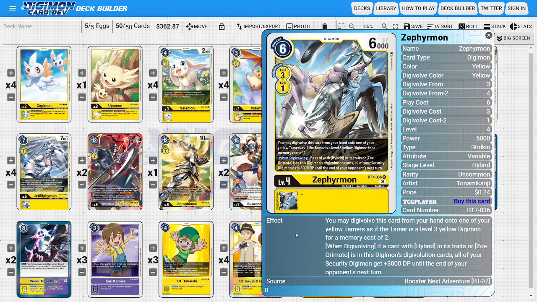And then it has a nice when Digivolving ability to reward us for all of the different ways that we could possibly play the card. So its when Digivolving ability states that if a card with hybrid in its traits or a Zoe is in this Digimon's Digivolution source, then all of the Digimon in your security will get plus 3000 DP until the end of the opponent's next turn, making it a little bit harder for them to want to attack it into your security, knowing that your Digimon are going to be boosted.